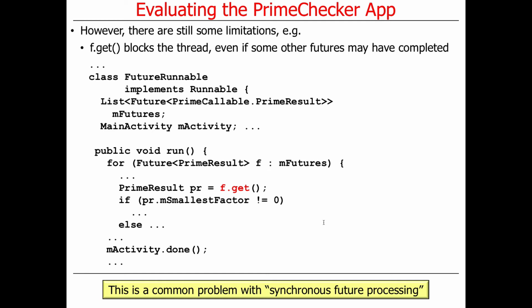It's kind of like if you're trying to turn left in a left-hand turn lane. Or let me rephrase that. You're trying to go down a single lane road. There's a bunch of cars ahead of you. One of the cars is trying to turn left into oncoming traffic. Even though you're just trying to go straight and you're not trying to turn, you're stuck behind that car who's trying to turn left because they can't turn right away. That's called head of line blocking. And this is a common problem with synchronous future processing. And sometime later, maybe next fall, maybe later in the course, we'll talk about the completable futures capabilities in Java 8. And they solve these issues because they allow you to do asynchronous future processing, which is much more scalable and powerful.